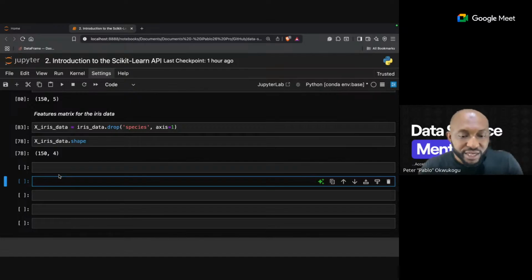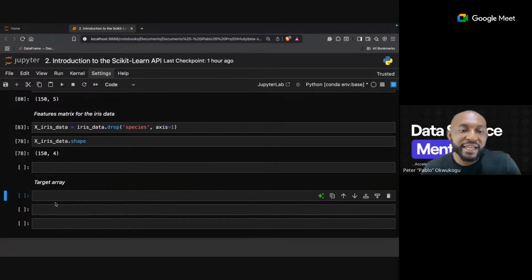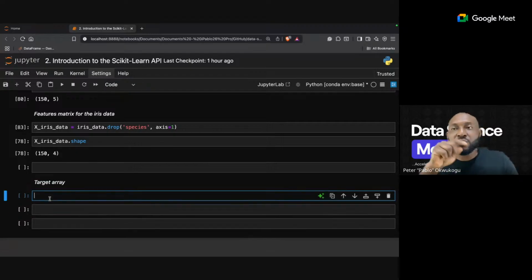Next, we're going to call this the target array. With the target array, it's conventional to call it y, a lowercase y, and for the features matrix it is an uppercase X. So I'll call this y underscore iris underscore data.